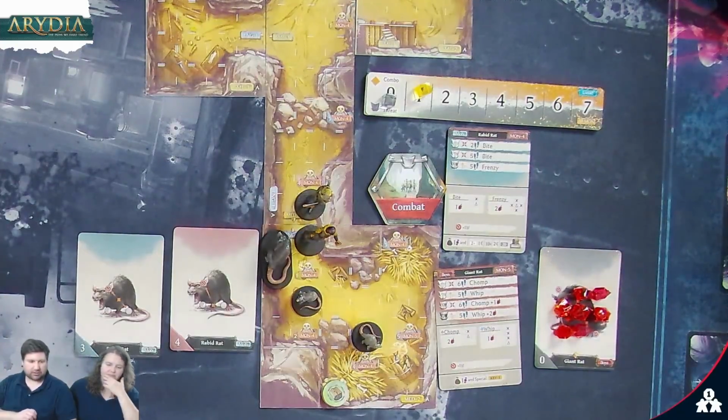I have another action. I could heal us, but I don't think it's worth it. I think instead I'm going to hit the big rat again and get him down to that last one. What I just realized, though, is you're now primary target for all bad guys. That's true. I'm going to die. Unless you don't activate. So we'll see what happens.